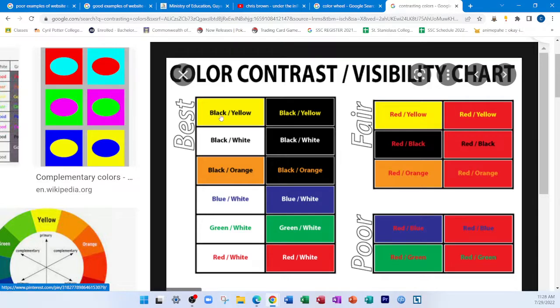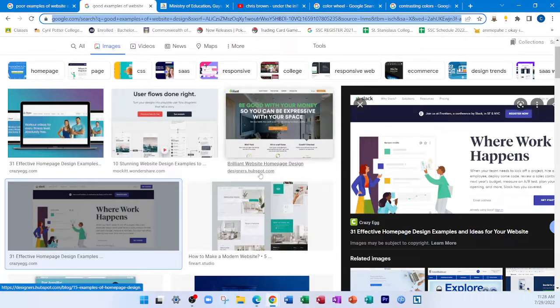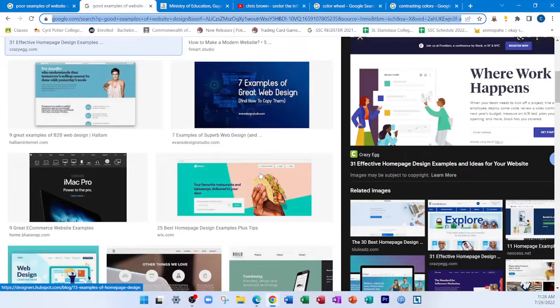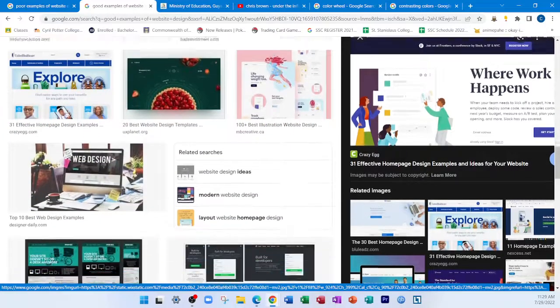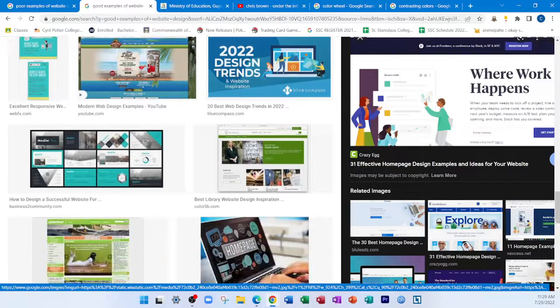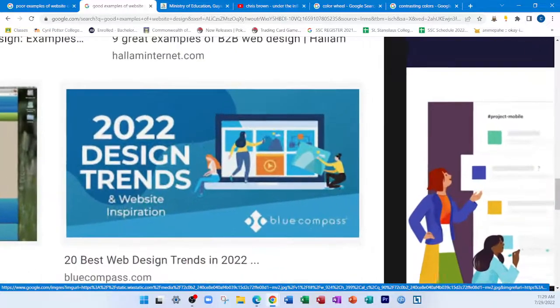That gives you the best effect. So like for instance, this black with the yellow background, it's very clear to see the text. The white background with the black text, the orange background with the black text, it's very clear to see this information, to read the information. So harmonizing colors, you might use that mainly for designing purposes. Like for instance, a background color. Yeah, like this one here, this blue design.